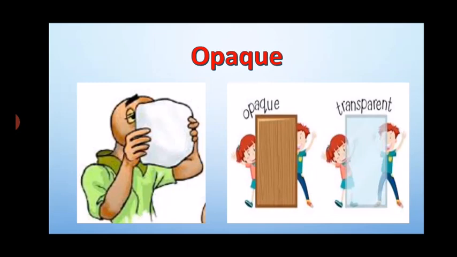Look here, one more idea, so that you know what is transparent and opaque. There is a boy and a girl, they are standing in front of a wooden door. All right, so you cannot see their one hand and one leg. Can you see? No. But look at the next picture. There is a glass door here. Therefore, you can see their hand and leg, the one which is hidden behind the door. So this is opaque and this is transparent, and our water is transparent. It is not opaque.